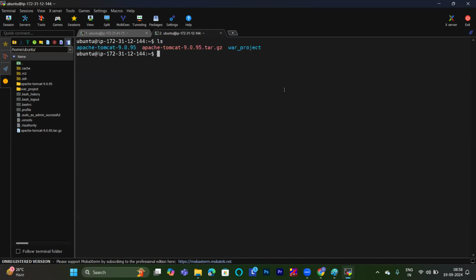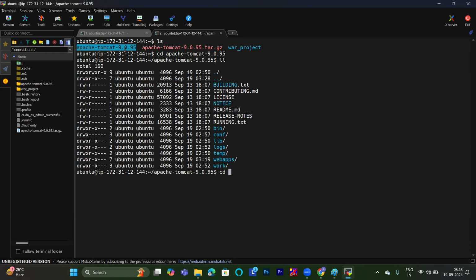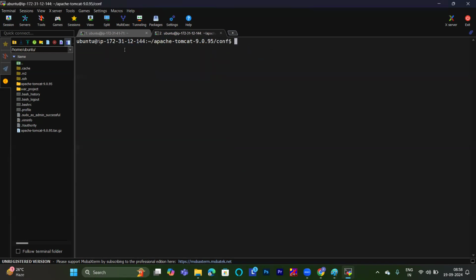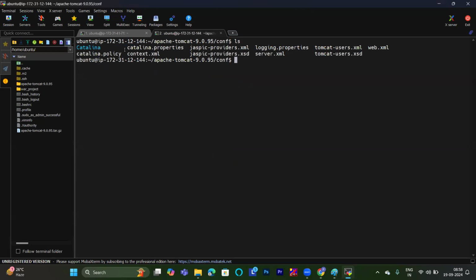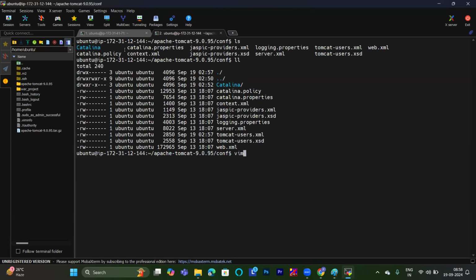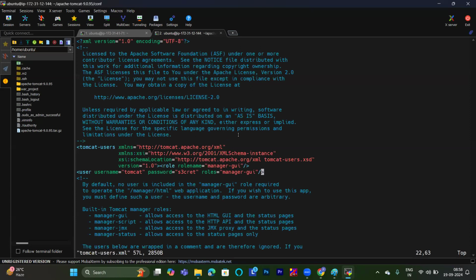What I need to do is change the roles. How to change the role? I need to go to the Tomcat first. I need to add the role into the Tomcat. How to add? Where to add? I need to go inside the conf configuration, then here, the Tomcat users.xml in vim. I'll see this here. I'll go here, and I added this thing here, right?